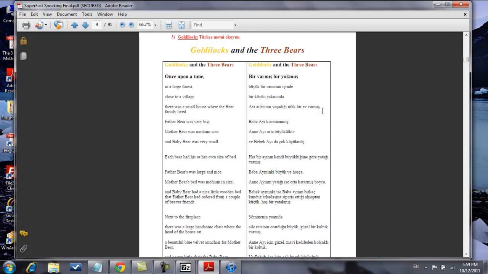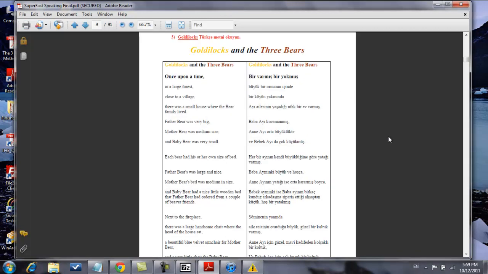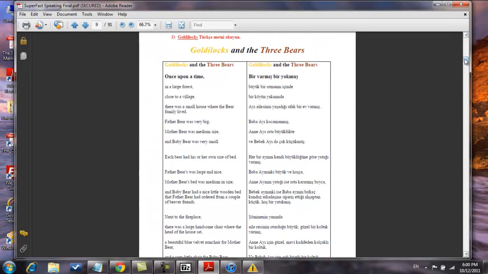Now, one more thing you've probably already noticed is everything in SuperFast Speaking has both English and Turkish. This is also very important for you to feel comfortable. So, if you want to feel comfortable, you should always have some of your mother tongue, your native language, to look at just if you feel lost. Okay, normally you want to look at only the English and listen to only the English, but if it's necessary, or if you're a beginner level student, you can always look at the Turkish, so you'll never be lost. So those are the main points about why SuperFast Speaking is so effective.